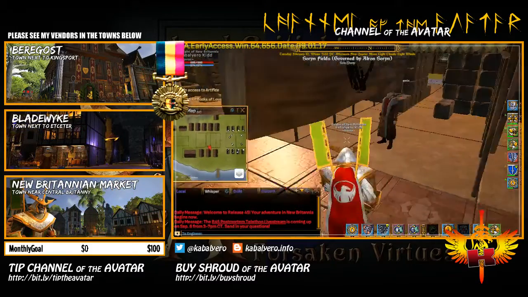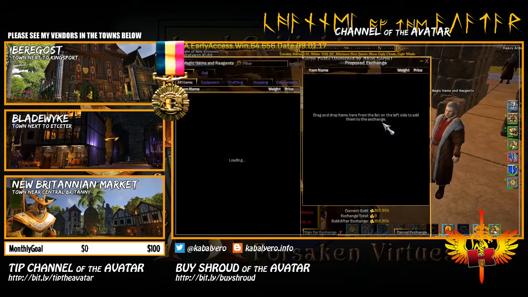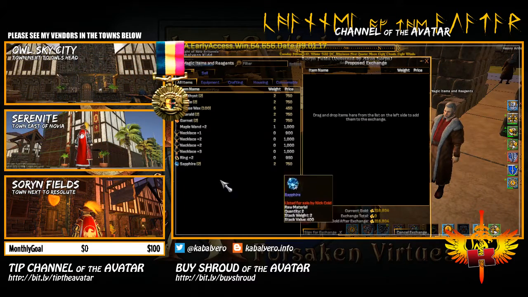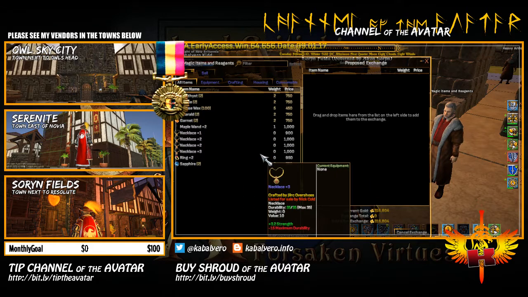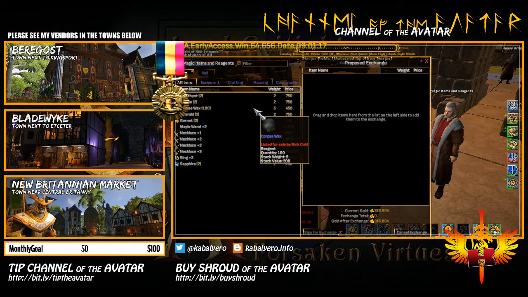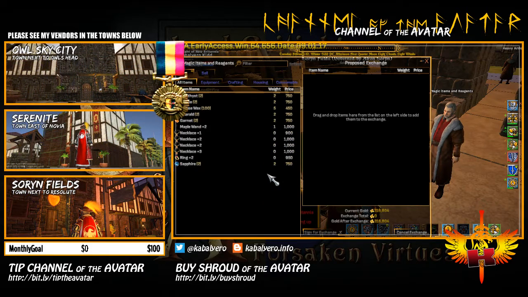On the other side we have magic items and reagents, and true to the name of the vendor, we have here some items. I'm not sure if they are magical. We have amethyst, citrine, corpse wax, emerald, garnet, maple one, necklace, ring, and sapphire.